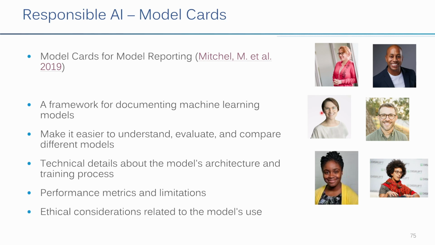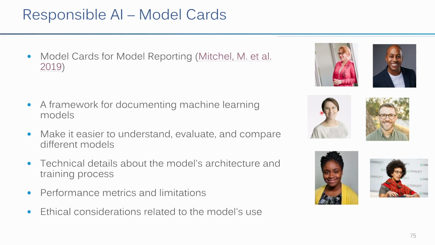Going in a very similar direction, we also have the model cards for model reporting from Mitchell and co-authors. That's a framework for documenting machine learning models. So whereas the data sheets were more focused on the data collection, processing, and, let's say, exploratory characteristics of the composition of the data set and motivation and so on, the model cards are more concerned with the actual machine learning models being used.